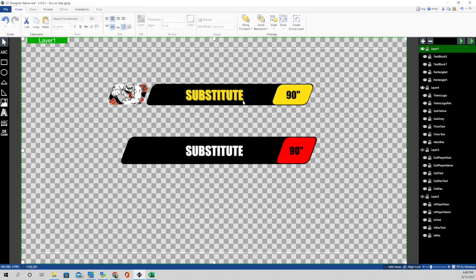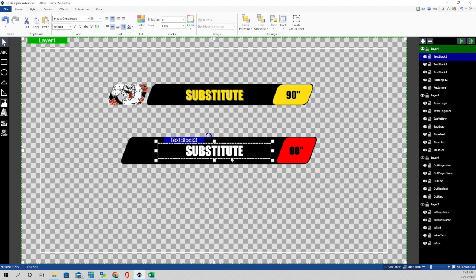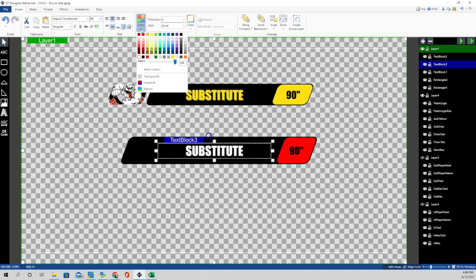Okay, so how did I get this little outline shadow? I right-clicked on my mouse and hit copy, and then I hit paste. And then over here on the side, you'll see where it says text block 3. I made sure that this was below the other text. Then I'm going to make this one a slightly different color, so I'm going to come over to the fill color, and let's go ahead and make it a gray.